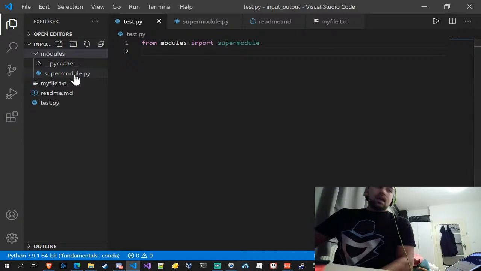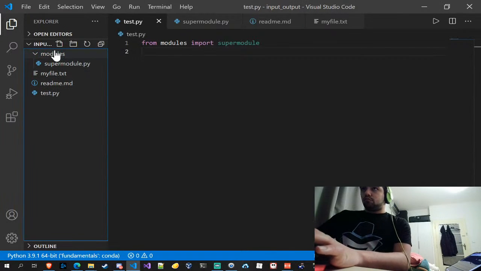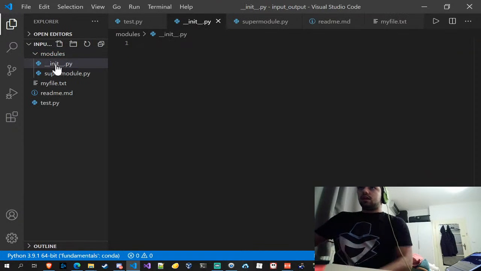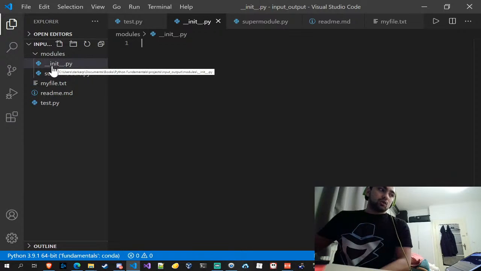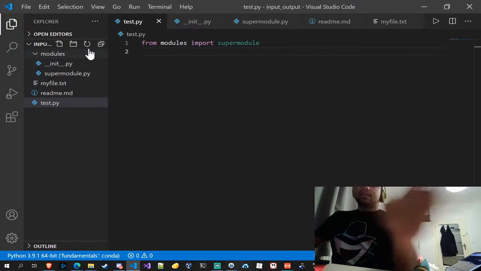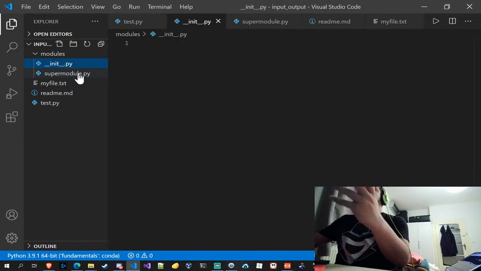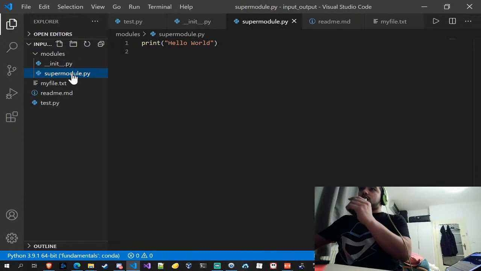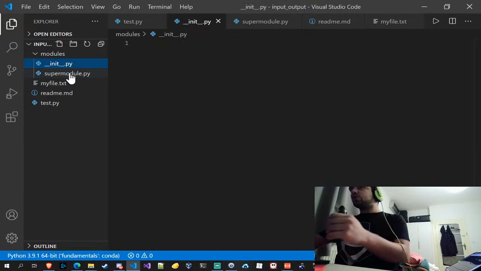But you should always create your init file manually yourself, underscore underscore init underscore underscore dot py, because this is basically going to help Python understand where the top level is going to be. You'll get this maybe later on, but you should always create this, okay?